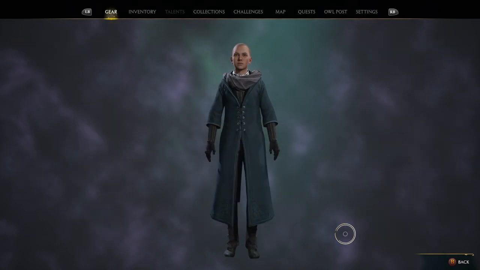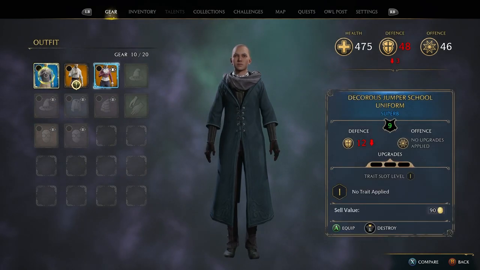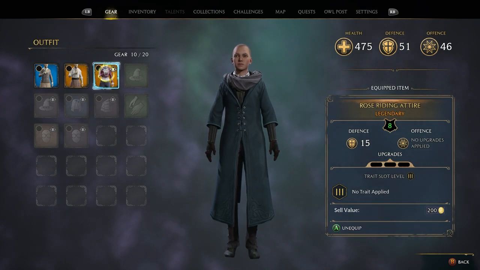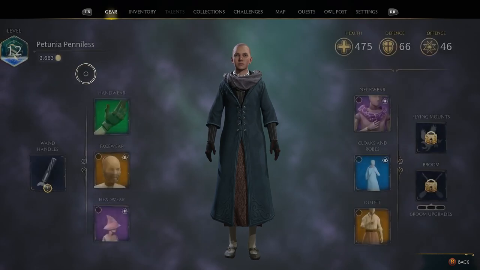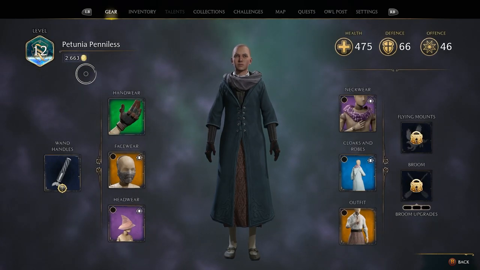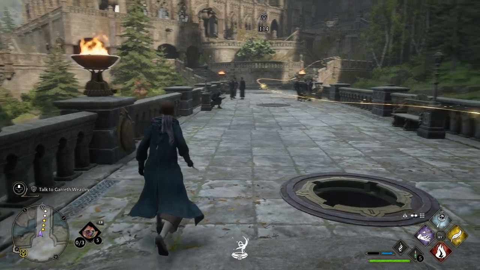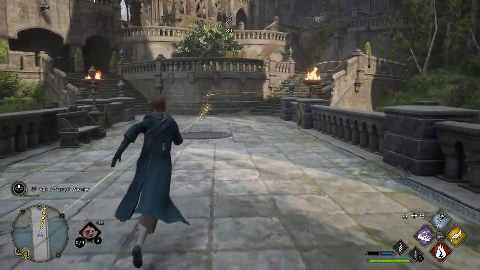That was outfit. So we're currently wearing what? We're wearing the Rose Riding Attire. This has a trait slot level 3, so does this one, and much more defense. Let's equip that. Okay. Hopefully soon we can find out how the trait slots work, but I'm assuming there will be an in-game tutorial. Now let's get a move on.